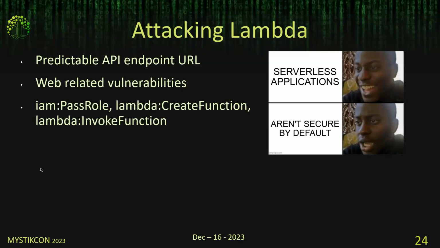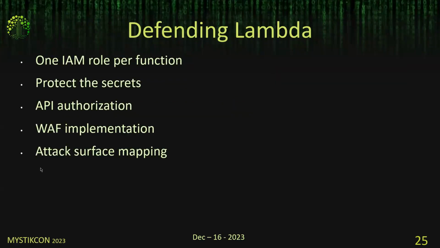Now let's talk about how we defend Lambda. So we need to provide one IAM role per function. What this means is that all the Lambda functions, whichever are present, they need a single relationship with an IAM role. They function with an IAM role. Now, this ensures that even if multiple functions with the same policy are triggered at the same time, all functions will be granted at the same time. So if one function is running, it should not impact another function.